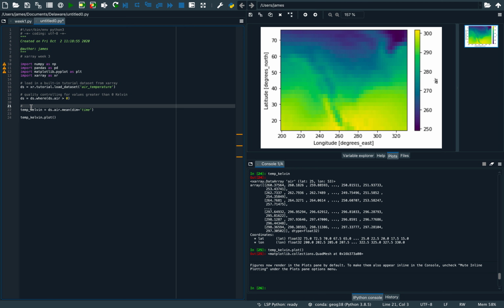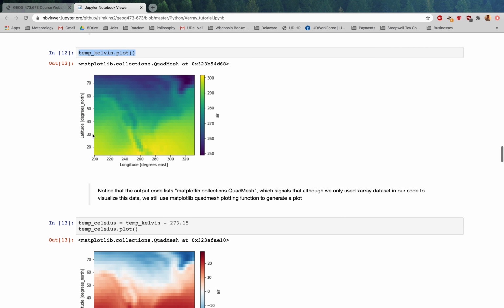Then down here I'm going to say averaging the time dimension over the 2 years of data, aka 1 temperature per grid cell. And then quick plot of my temp Kelvin data. Xarray data array. Cool. All right, moving on.